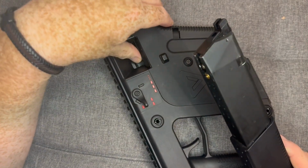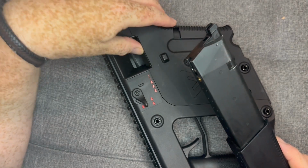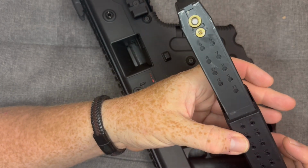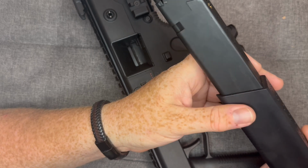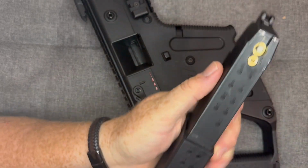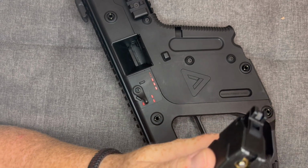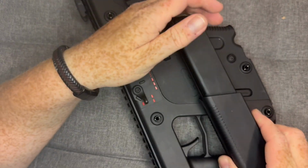So the nozzle I don't think is too cold. Everything else feels okay temperature-wise. The mag is freezing cold, obviously. But I'm going to charge this again, and I'm going to try a full auto burst and see how long it will run full auto before it will gas out, bursts or just continuous. That seems to be full now. So we'll let this warm up and recover, and then we'll try it again shortly.